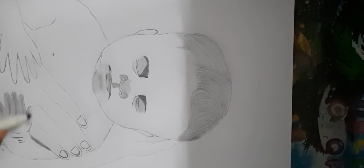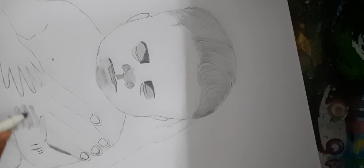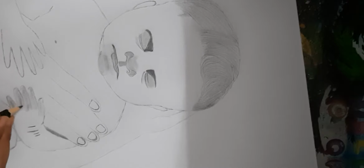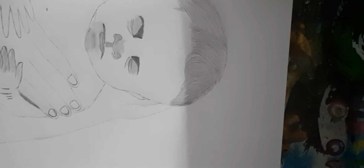After doing a dark blending, erase it lightly. After erasing it lightly, again blend it so it will be in medium force. Now take an HB pencil. Now here, make the fingers' outline darkly. Continue the film. Now with this graphite pencil, we need to shade here, but before, let us make it dark here and now blend it.